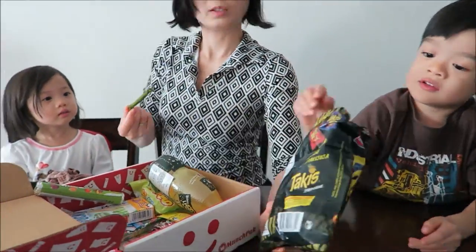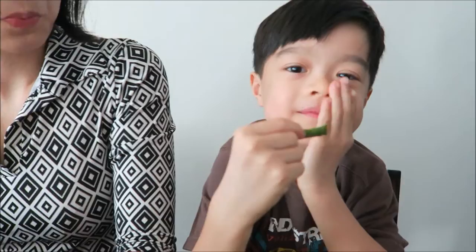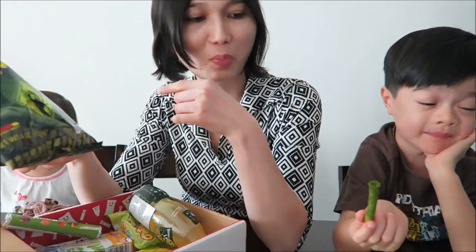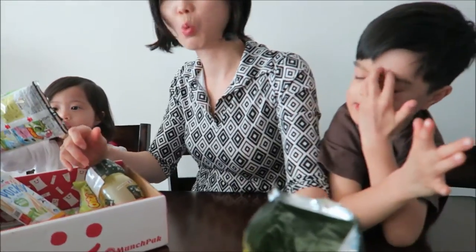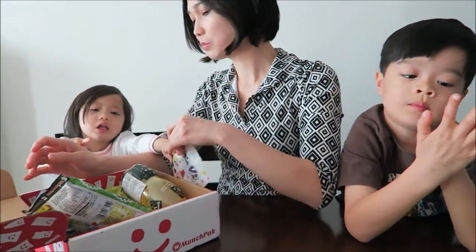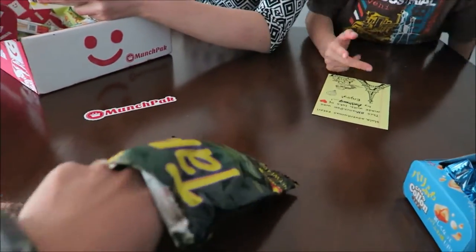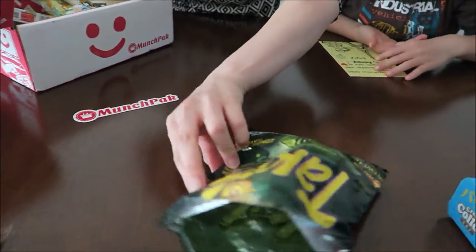Take one — nice and green, it looks like that. What do you think? You don't like it already? It's sour! The little man can't handle it. It has a zombie nitro flavor. I don't want it! I like it — spicy and lime. I need a tissue. I feel the kick late after the spiciness hits, but I like it. It's very strong. I like it — it's spicy and sour. Adults love it. Two out of four, really spicy.